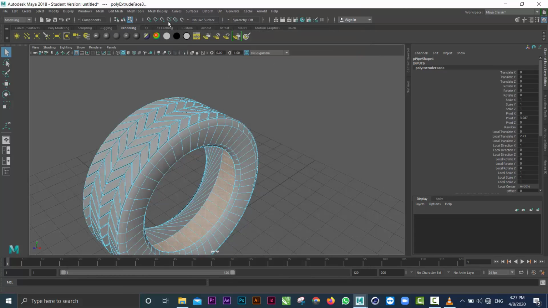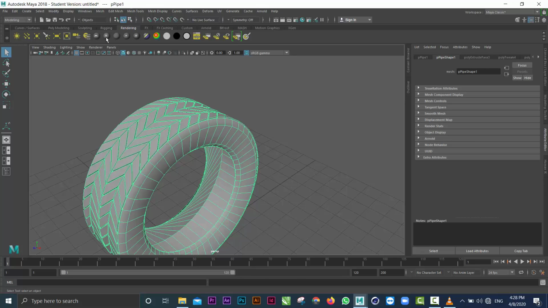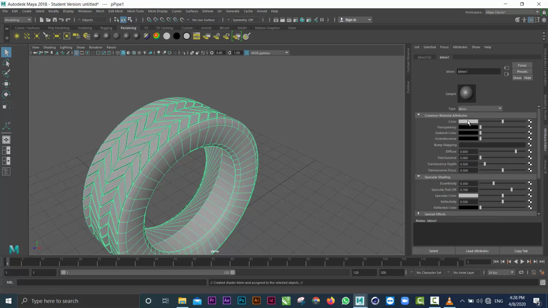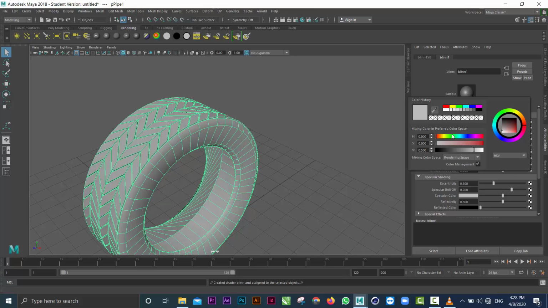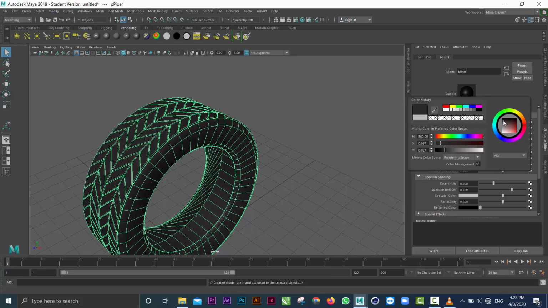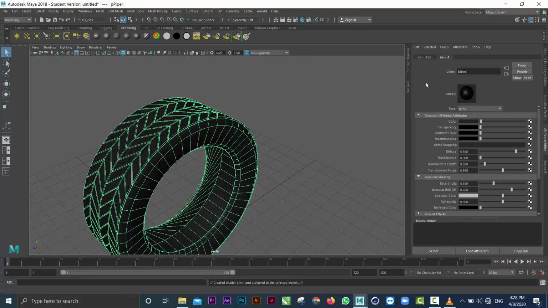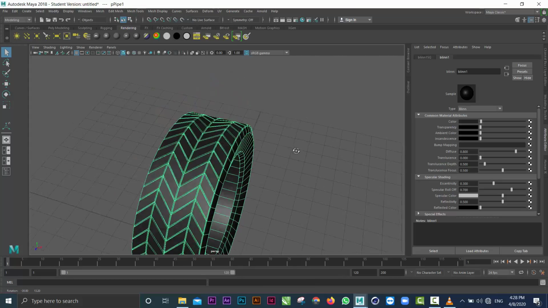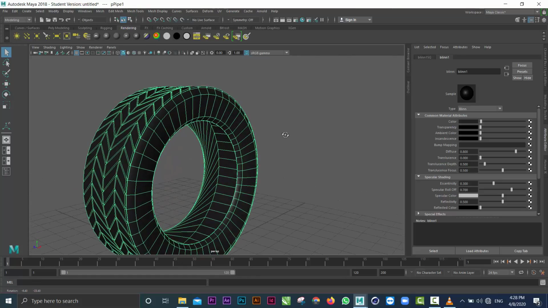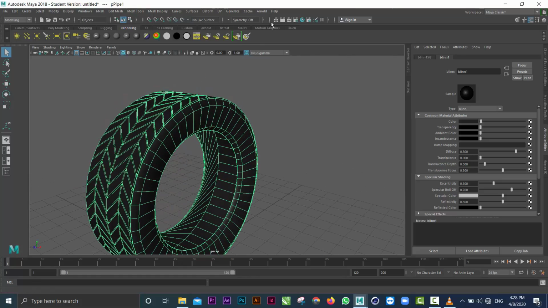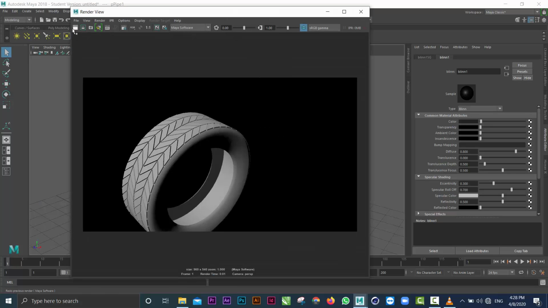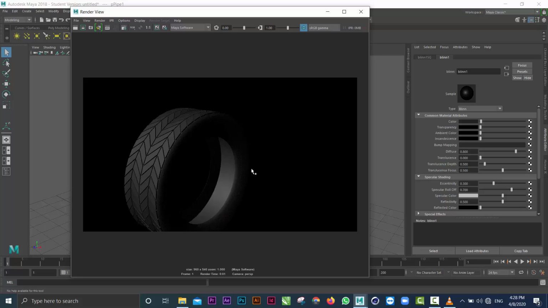Okay, so next thing, I want to add a material to this, so add a blend. Then pick a color, black color, not too black. I'm using a blend so it has a good reflection. You know, tire is rubber, so we need a good material that looks like rubber. If we rotate around this, we can see it's got that little shine there, like real rubber. If we render this right now, you can see there's the first. Now we can see our tire is beginning to take shape.